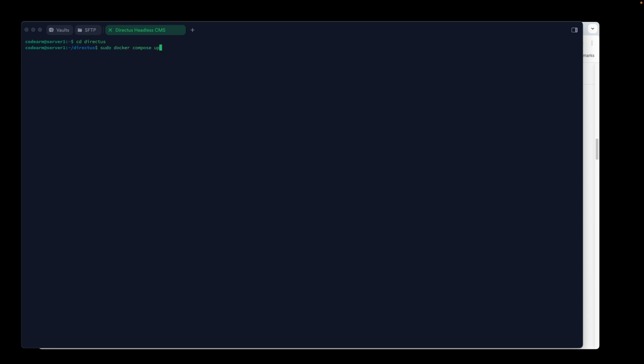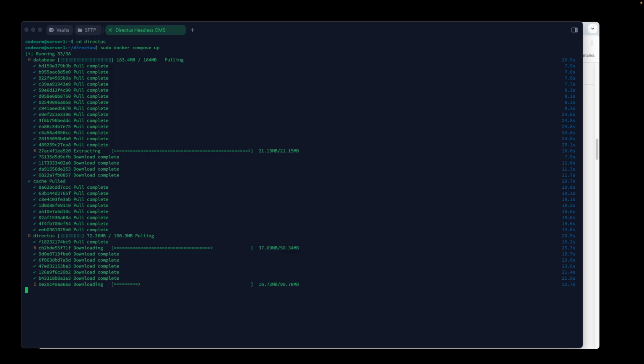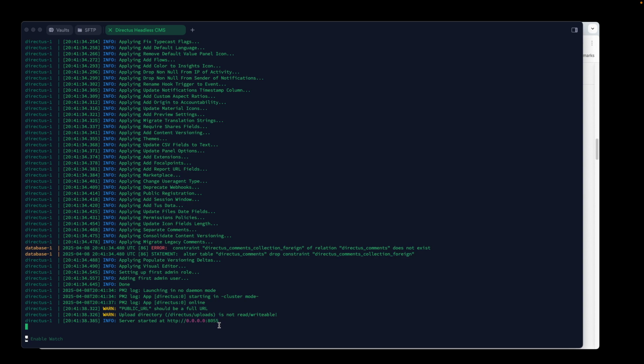And let's see. All right. So it is running. So it has to pull down all the information. If you are working on a faster machine, this process would finish much faster than it is taking on my machine. So feel free to jump ahead if you have completed this step. Our Directus instance within the Docker container is running. So we need to test that.